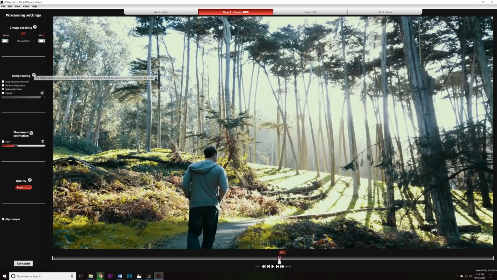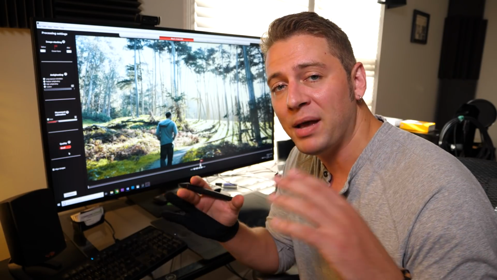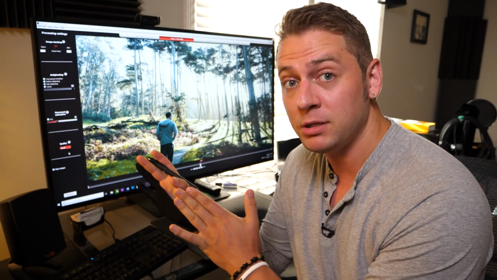Anti-ghosting settings let you reduce the amount of blurring in the photo depending on movement in the video. So high looks good because this is a shot that's moving through space. Movement estimation is if the final image contains movement blur due to computing. I can try unchecking the auto box. And then quality. Non-optimal qualities can create small blocks where movement is. Firstly, try with fast and then others. So right now we're going to try good. I know from past experience that this takes a while at optimal.